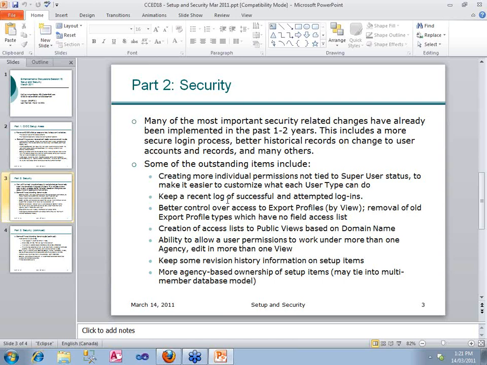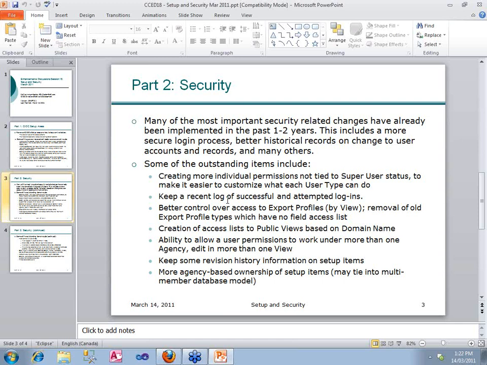And it really isn't appropriate to make half the users in your database be a super user. So what we need to do instead is break out as many as possible of these small permissions so that people can be selective about exactly what they want each individual kind of user to do, instead of just blanket granting super user access across the board to make sure that they have the permissions that they need.